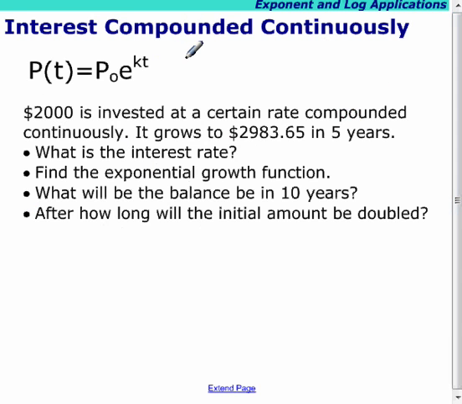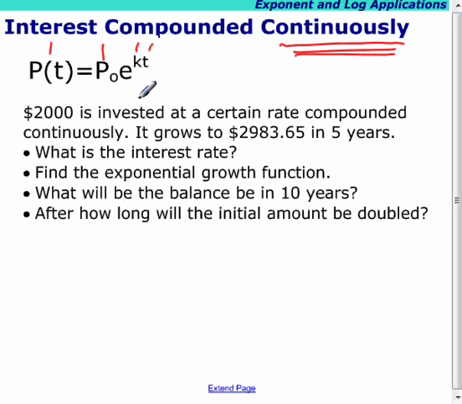Here's another example using compounded interest. So an interest compounded continuously, that's sort of a key word. If it doesn't say continuously, I might have to use a different formula. But if it's continuously, I can use this one. And it's the same game. This will be the amount after a specific time, the amount that you start with, the interest rate compounded continuously, and the time in years.